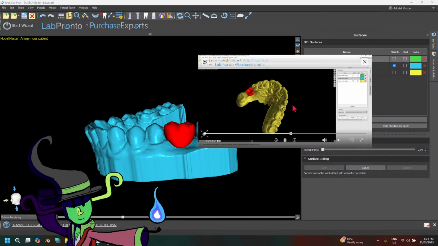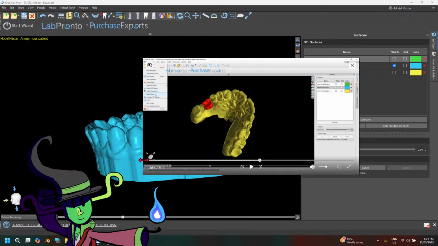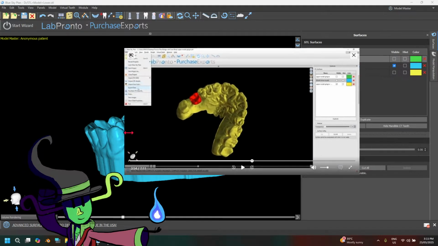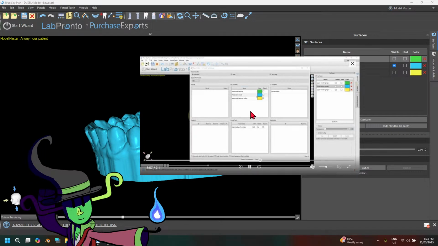Wow, imagine not using AI to make the teeth here. There are some cases where AI does give you more problems than if you do it manually though. Import data. We want to make sure that we have the relevant surfaces selected. For our purposes, we have our hollow model, or we can just select our solid model if that's what we want. And we also have the tooth that we placed selected as well.